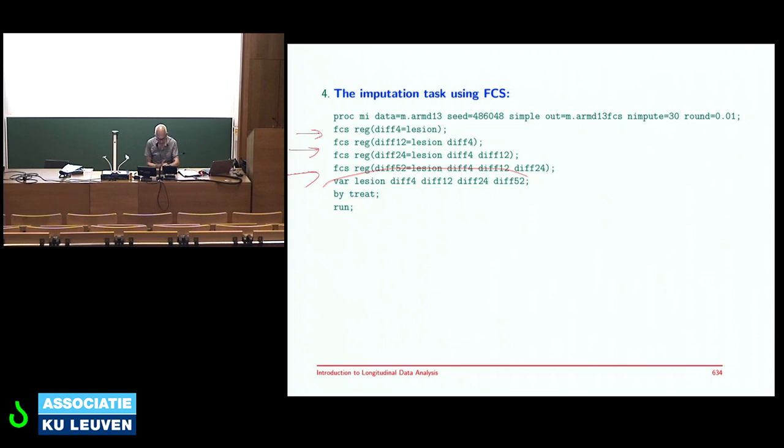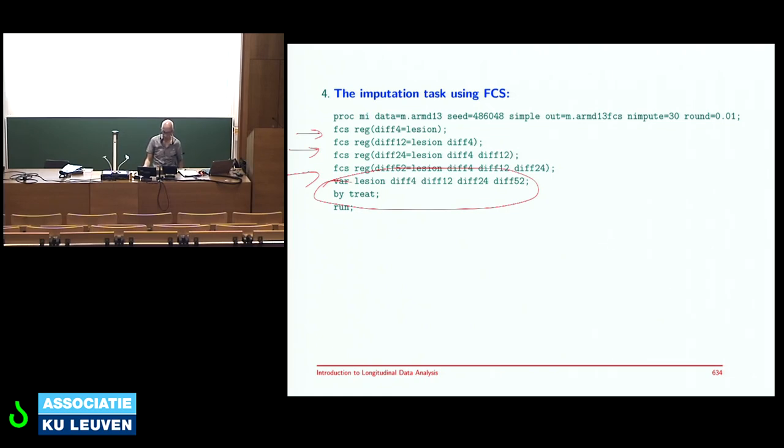We still specify this very same code. And why do we have to do that? Well, otherwise, for example, SAS wouldn't know that lesion is actually treated as a continuous variable, treatment is treated as a binary variable, etc. But that is now the fundamental difference between the previous one and this one. In the previous one, a general multivariate normal model will be estimated at once using MCMC. Here, I cycle through the sequence and build it up as time goes by.